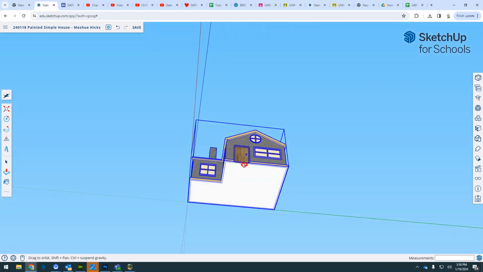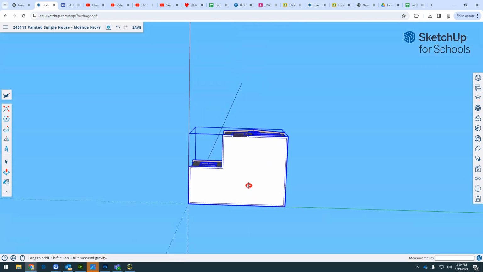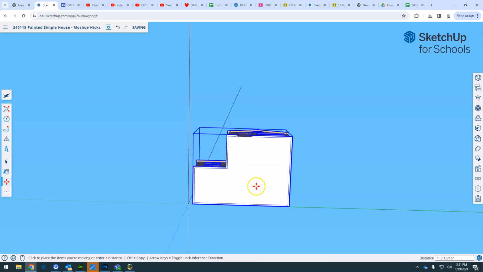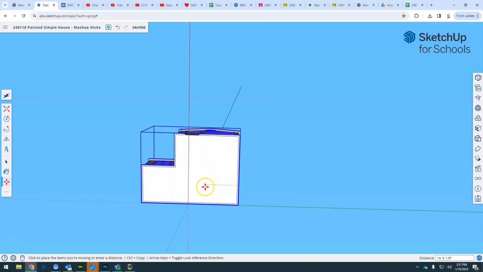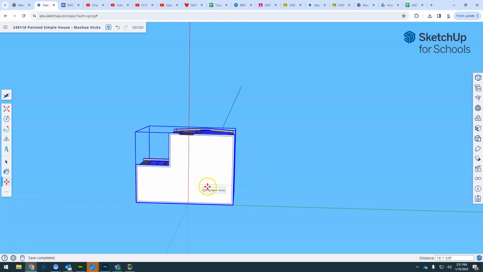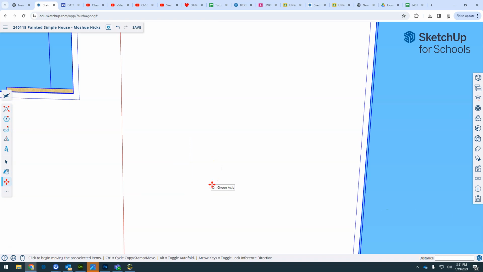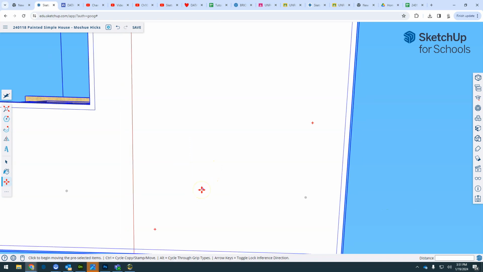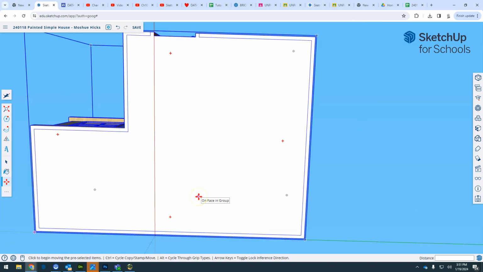Now to center this, what we're going to do is look at it from the bottom, and we're going to center it on this axis. So I'm going to click on the Move tool and then select the house. And as soon as I do that, I should be able to move it over towards the center. Now I'm clicking. It's a little delayed here. And getting a little closer, you can see those little pluses that are there. And we want the red line to go through these two and this green axis to go through those.